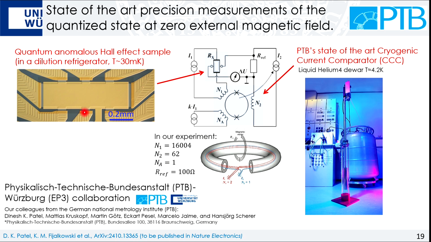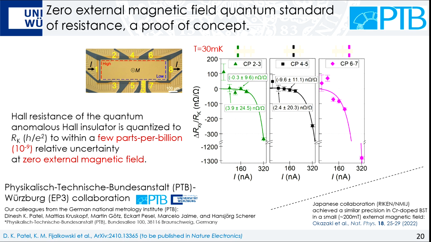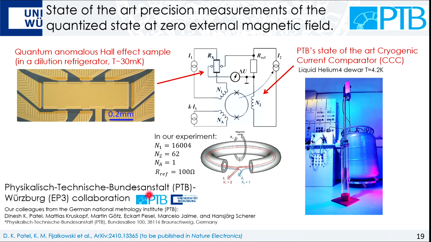And in this experiment, the sample is again placed in the dilution fridge at a temperature of 30 millikelvins or so. And this is a bridge geometry. And if you can ensure that these two currents have well-defined values, you can measure voltage over the bridge, which will give you a deviation of your sample resistance from a calibrated reference resistor. And at the heart of the setup is a so-called cryogenic current comparator. It's an elaborate device which allows you to very precisely balance these two currents.